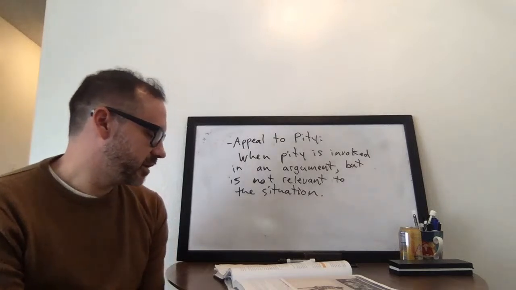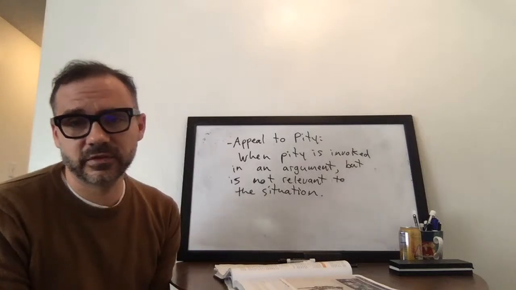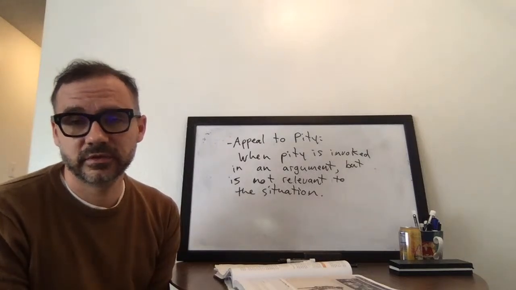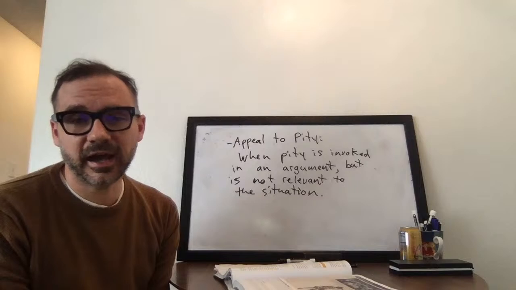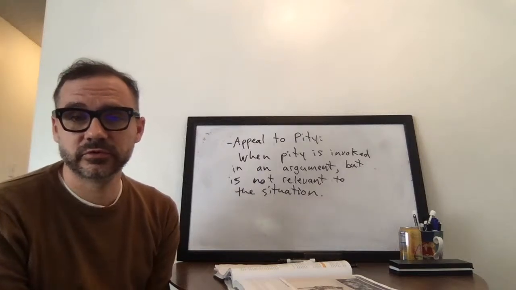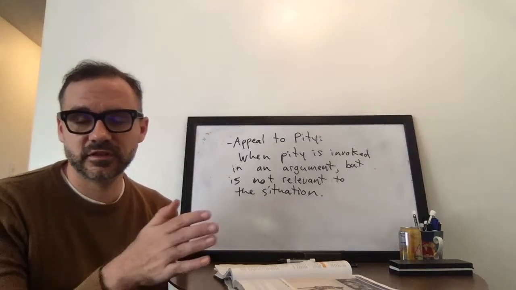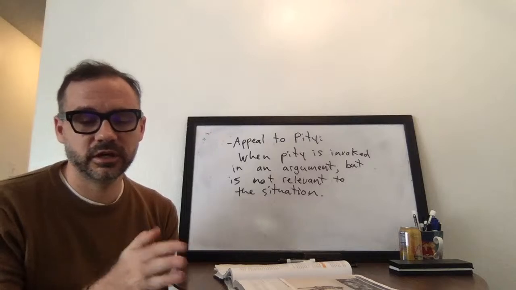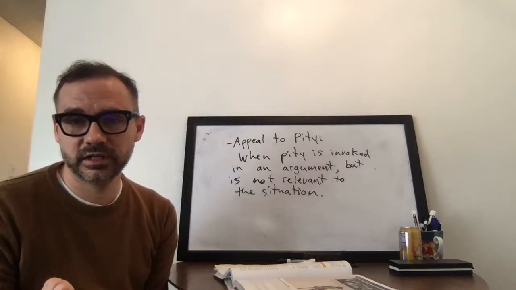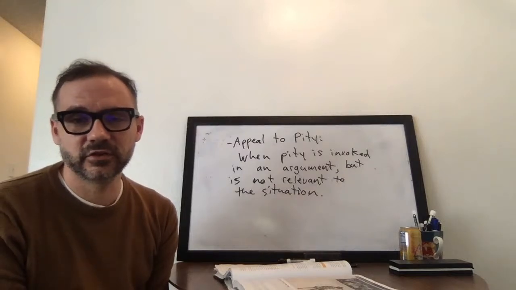But the last thing I'll say about this, and this is also mentioned in the book, is that sometimes, if the circumstances are really serious enough, then the ask for pity can be relevant and it can be reasonable. So it's not in every situation that this is actually a fallacy. The difference is you have to look at whether the basis for the appeal to pity is serious or if it's relatively minor and insignificant.